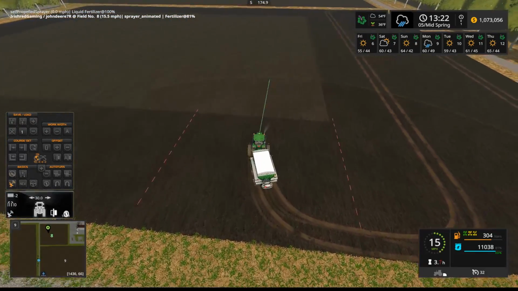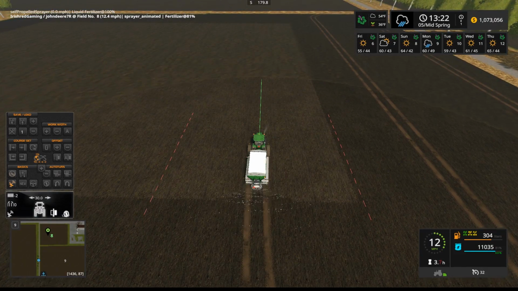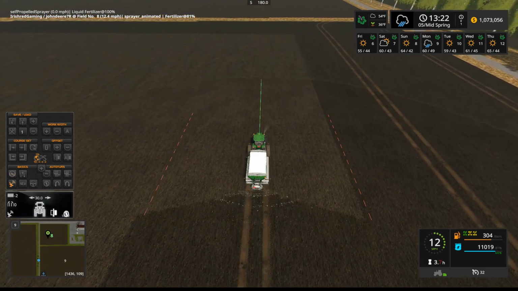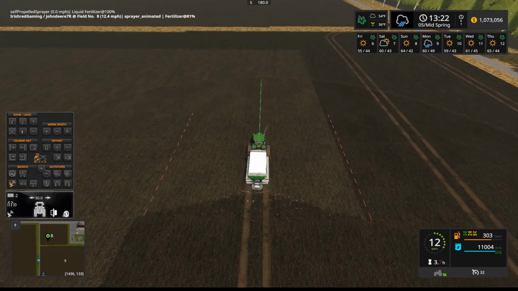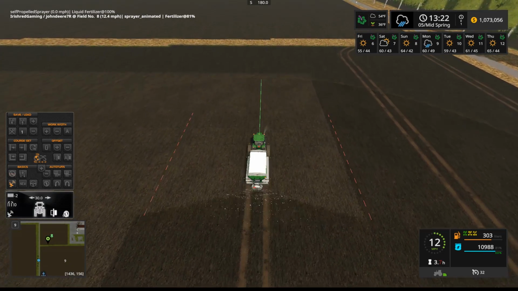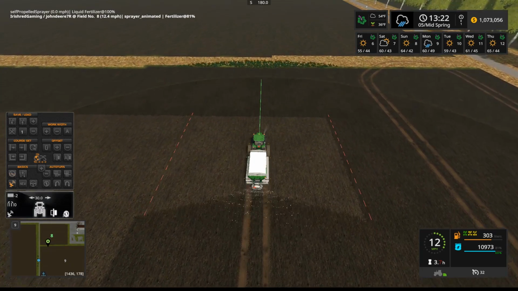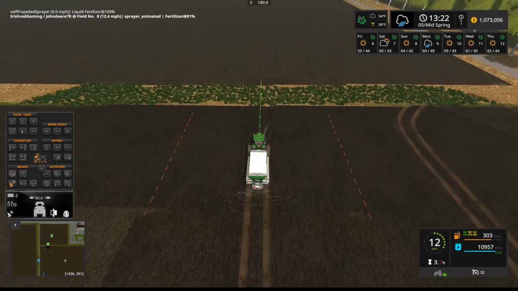There we go, just kind of get the GPS back on. Oh, a little bit of a frame rate lag there. There we go, just back and forth across the field, just like so. And laying the fertilizer down, getting this field all set up, ready to go for our spring plant.